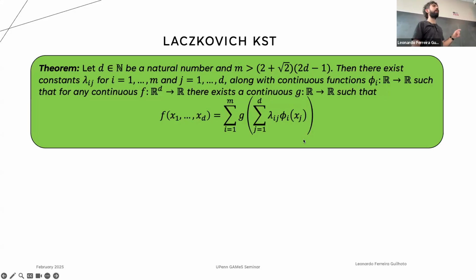So what are the similarities and differences from the other version that we saw? Similarities: you also have these inner functions and an outer function compositional structure. In this case, however, instead of having O of D squared inner functions, you only have O of D, and you only have a single outer function. Another benefit is that the input space, the domain, is no longer restricted to be a unit cube. It is valid across all of R^d.